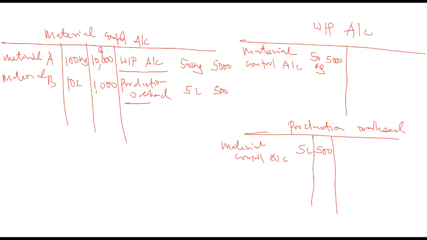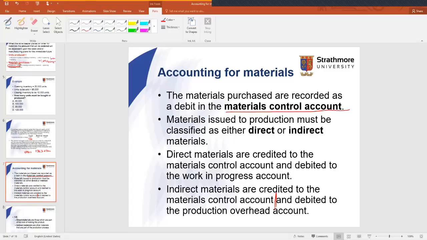Is it clear? Once you take note of that, it becomes quite easy to account for the material cost. Question? Okay, great. That's how you account for material, quite an easy way of doing it. But you have to be quite careful to determine whether this material is direct or indirect. I think that's the beginning bit of it. Once you take note of that, it is an easy way to do it for sure.